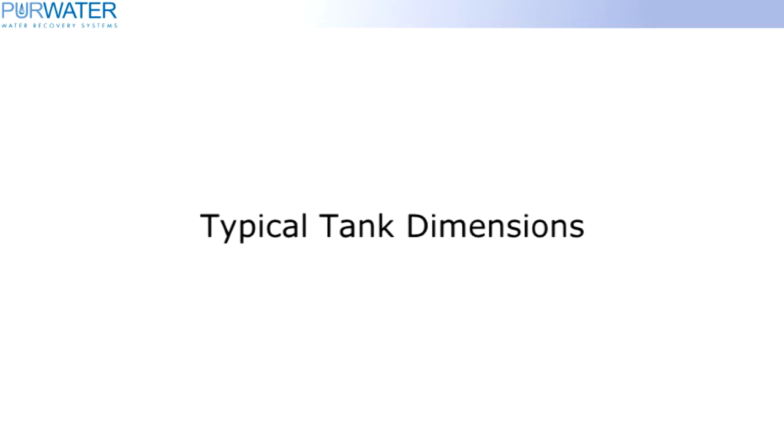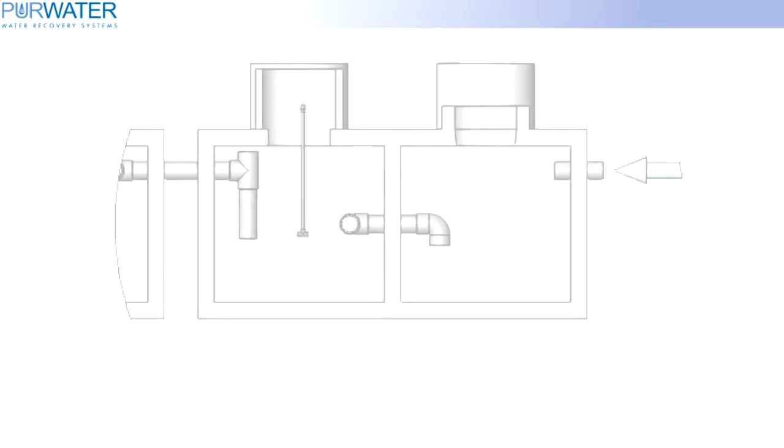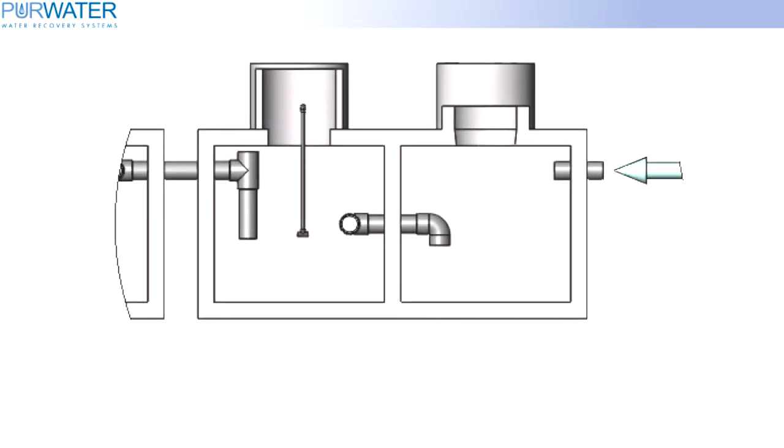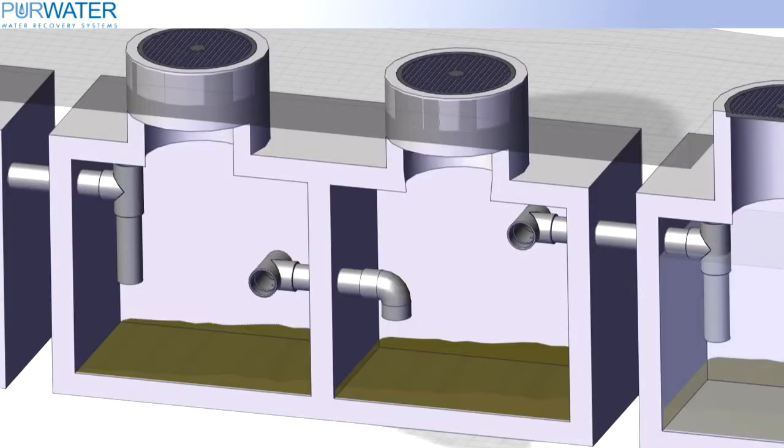Now let's look at typical reclaimed tank dimensions. Most tanks we come across are about 12 feet long, 6 feet deep, and about 6 feet wide. This would allow the inside to be about 5 feet long, 5 feet deep, and about 5 feet wide in each chamber. Using these dimensions, this would give us about 750 gallons per chamber, or 1,500 gallons for one tank.